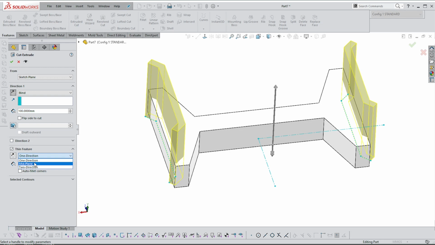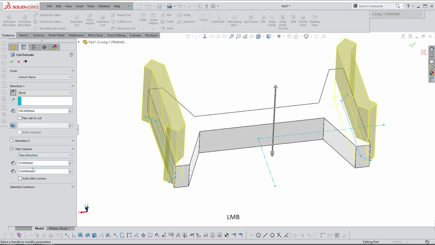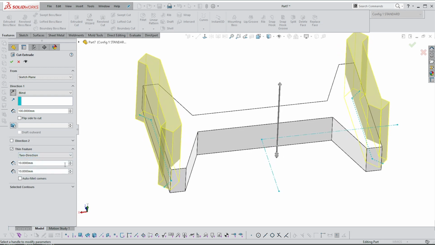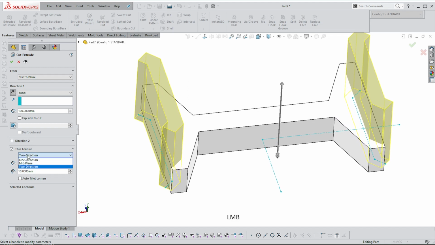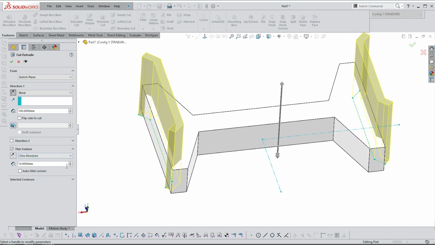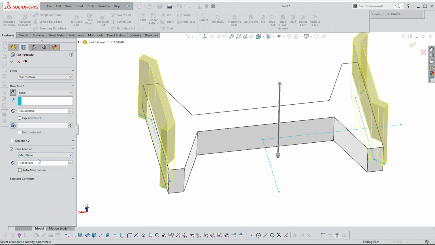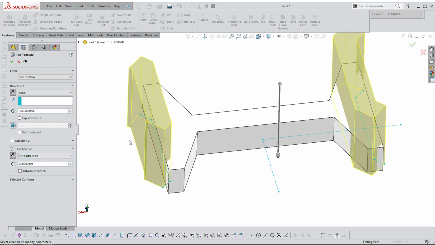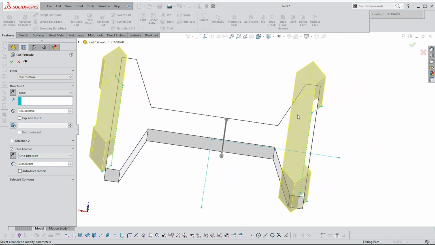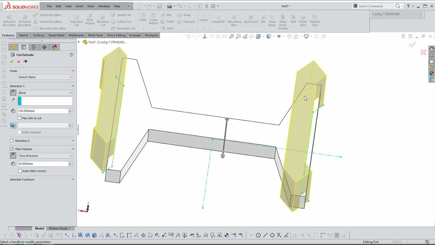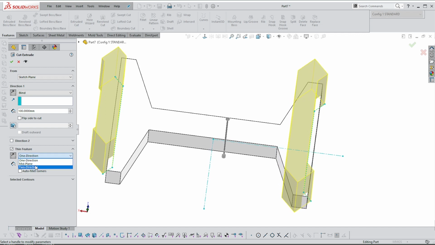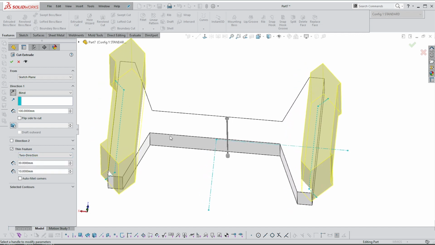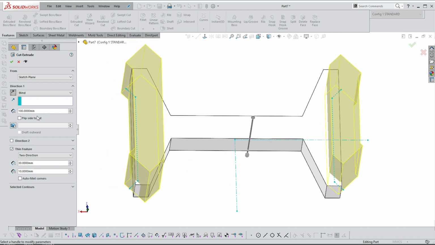I could go in two directions, just to show you what happens. That's actually done something interesting. All right, but one direction is fine. Two directions should normally go, oh, that's mid-plane. Okay, so we're going to go one direction, and we're just going to bump this up and go in the opposite direction like that. Ooh, I see this one here. All right, I see what's happening. So maybe two directions is correct. That's also not working.